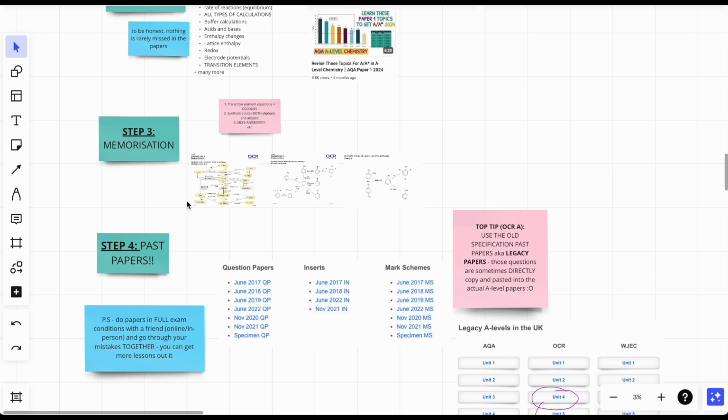If you've already done them, come on guys, let's cheat the system here. Okay, maybe I should have changed my wording, but let's play the game. Do these old spec questions, especially if you're struggling with organic chemistry, because there's so many papers to go through and there's such good repetition as well.